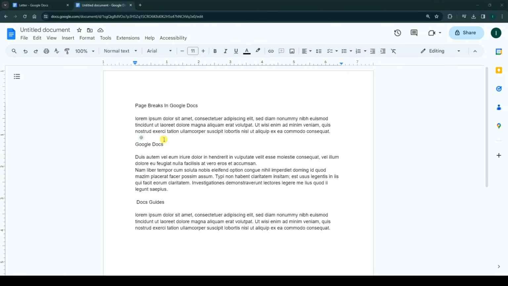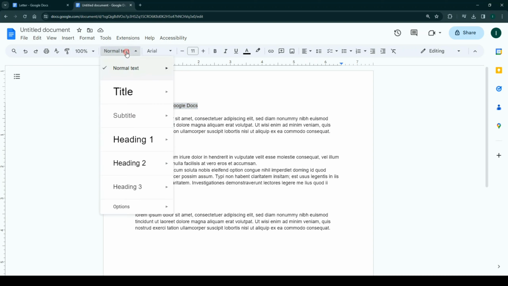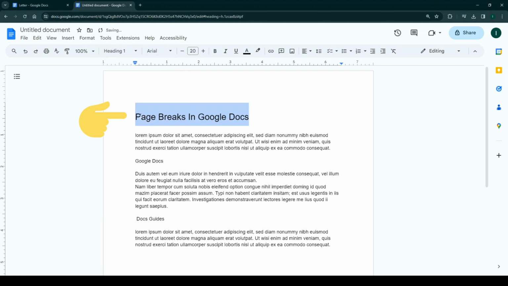Hello everyone. If you want to add a heading in your document, first step, add a title for each paragraph. After that, with your mouse select the title and click on the Style section. Now choose one of these headings. For the first paragraph, we use heading 1. Click on it. As you see, our first paragraph title is heading 1.